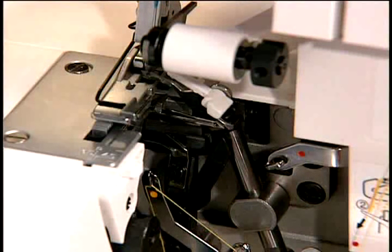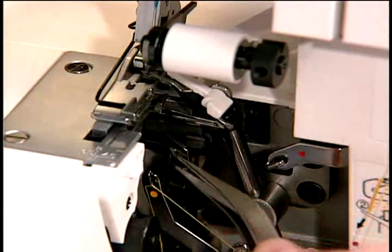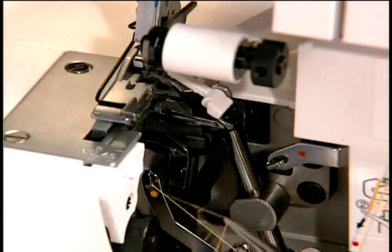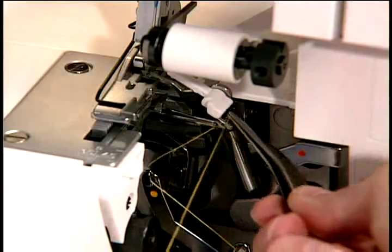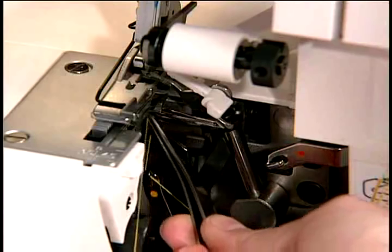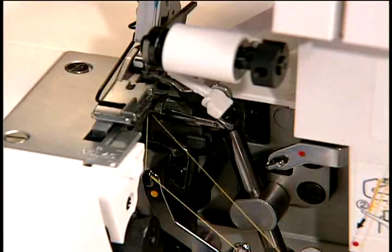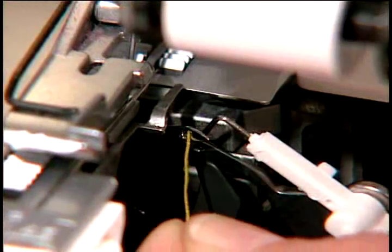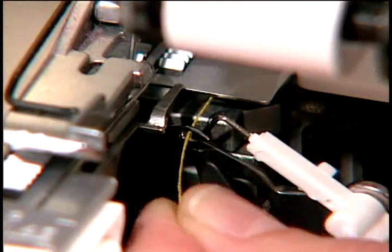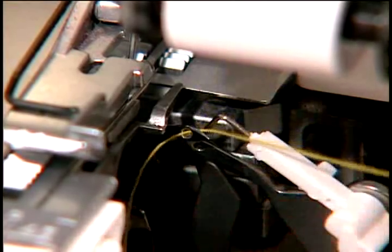The thread is guided next into a slot at the left side of the looper's arm. But to do this, you must first bring the thread around to the back side of the looper. Hold the thread firmly toward you and then slide it to the left until it drops into the slot on the looper arm. Now thread the eye of the lower looper, making sure that the thread tail lays over the upper looper.